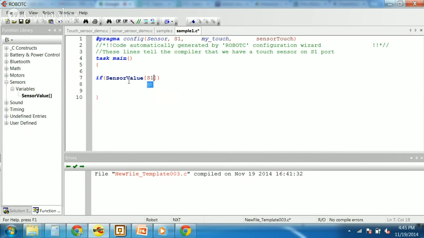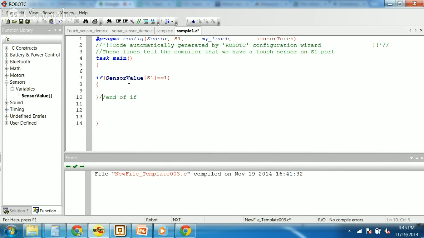As y'all can see, we write this line of code into an if condition. Now, what an if condition does is that it checks for a certain equality or a non-equality. So when we say if SensorValue S1 equal to 1, it is going to check if the sensor has the value 1 in it. If it does not, then it's not going to follow the code written after that.